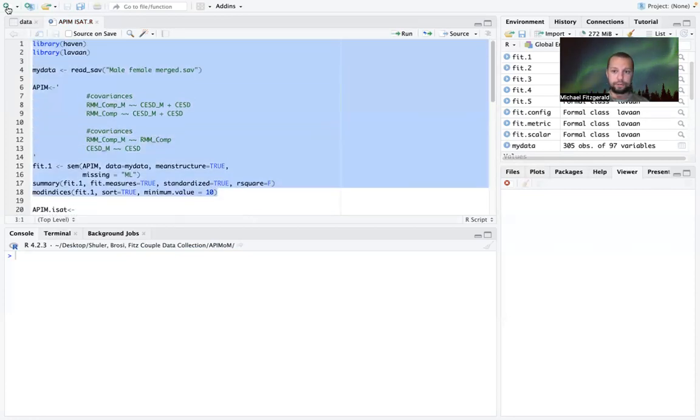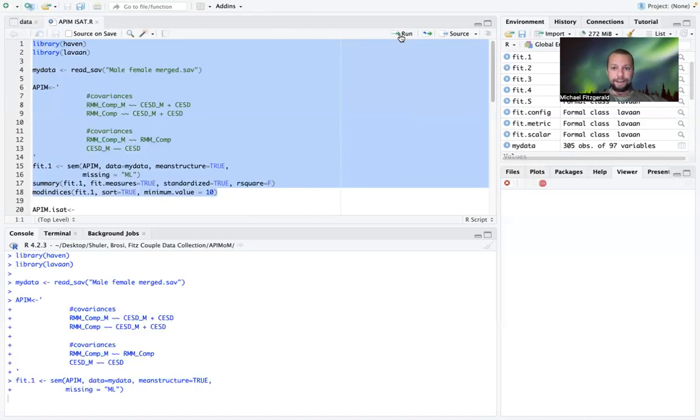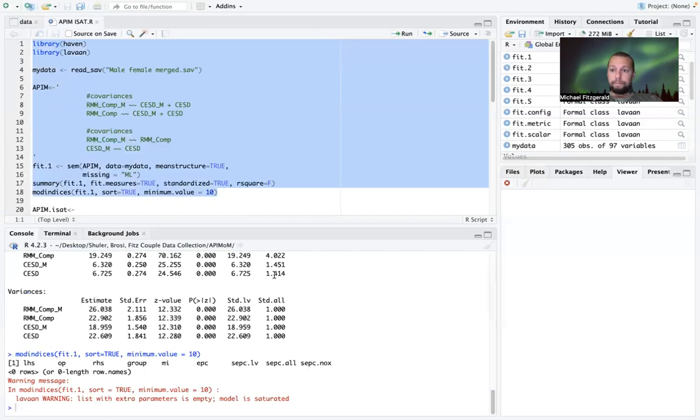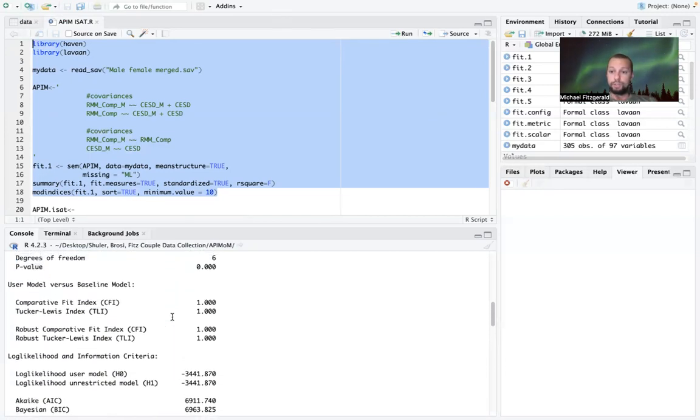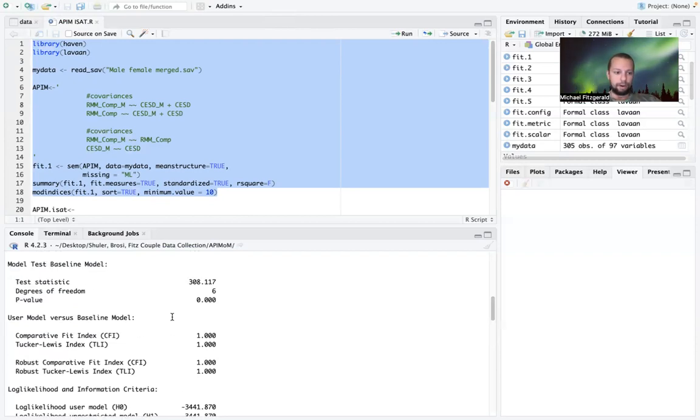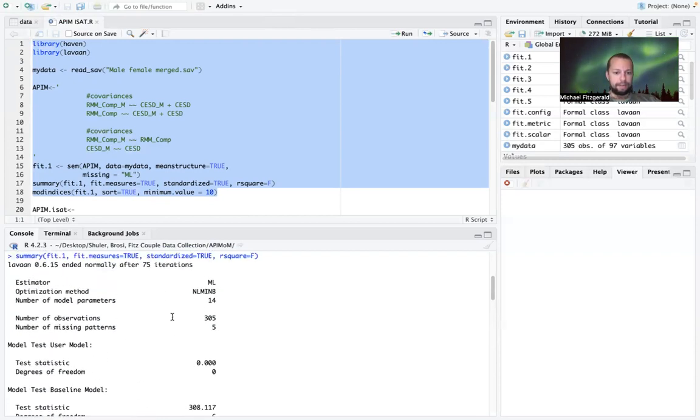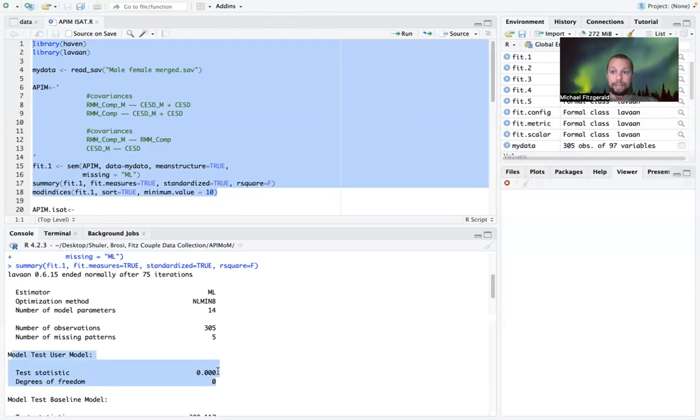Again, it will be saturated. It will have 0 degrees of freedom. And if it doesn't, then there's a potential syntax error. All right, so again, we can just take a look. I'm not really all that interested in the result at this point. I just want to estimate it. I want to be sure that I've estimated it correctly, and that we have our 0 degrees of freedom, and we do.